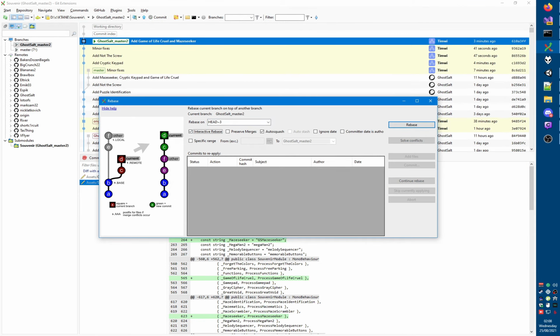Maze identification. Now, I know how this module works. 4442. Oh, I see. Oh, that's right. I can just enter submission mode and just go 4442. Very good. Puzzle identification doesn't log anything. Cryptic keypad, the correct order for uniform, Yankee Sierra Delta, okay. Is this puzzle identification? Yes. Let's load the log file again in case it logged something now. It did not. So I guess we cannot actually do that.